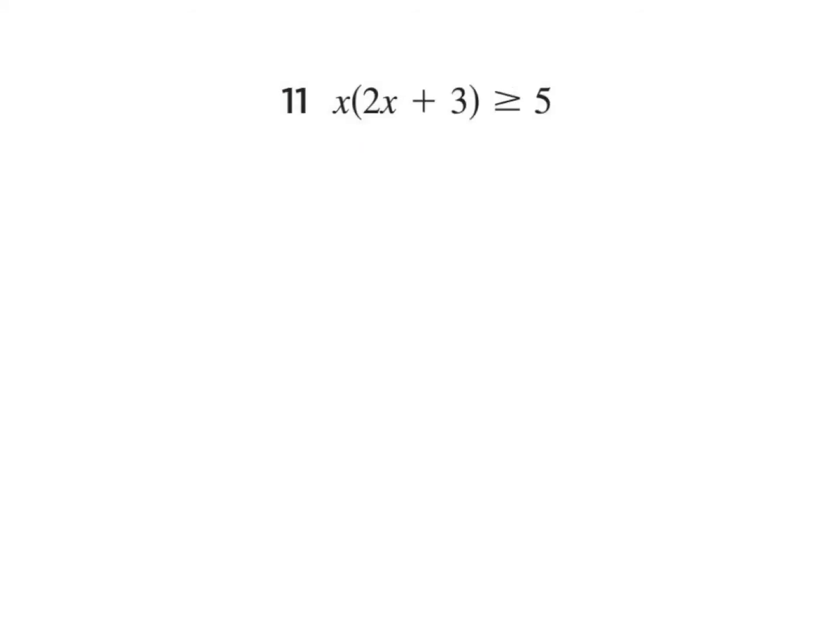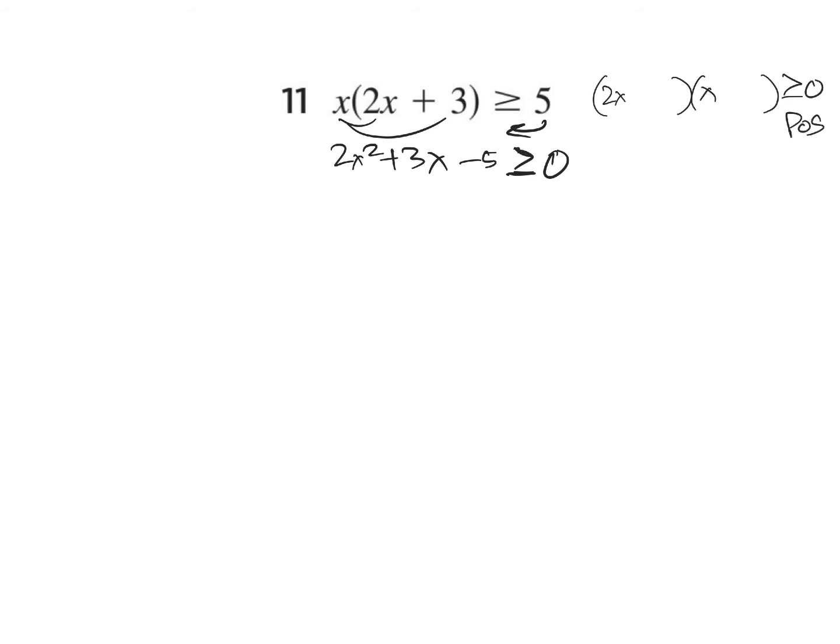Let's keep going. All right, so we have to just go ahead and simplify everything. 2x squared plus 3x, and then we're going to subtract 5 to the left. And you have your inequality there. We have an equal sign, so we're going to have closed dots here for some of them, maybe both of them, maybe all three, however many there are, supposedly 2 of them. So now we have to factor. So 2x and x, and greater than or equal to 0, that's positive. 5 would be 5 and 1, so let's put 5 here, 1 there. Has to be a positive 3, so positive 5 minus 2 is positive 3. So if we solve these, this would be negative 5 halves, and this would be positive 1.